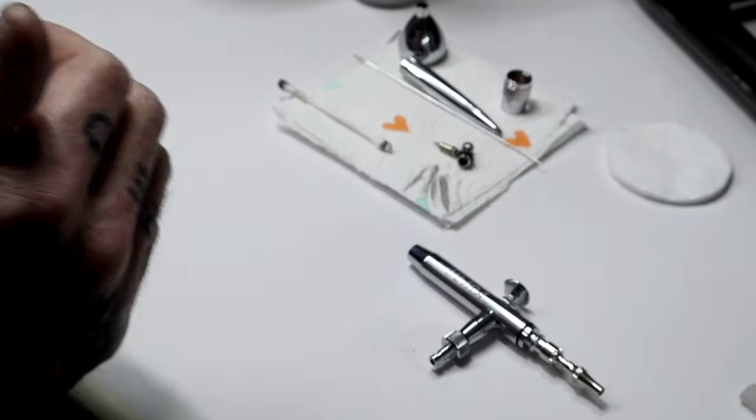Learning how to strip it down, clean it - that's a deep clean. That's something you don't really need to do after every session; I would do that sort of clean every couple of months. That is your brush stripped down - the first thing you need to learn. I would do that the minute you get it out of the box - not clean it, but strip it down and put it back together. That's what you want when you're starting out.